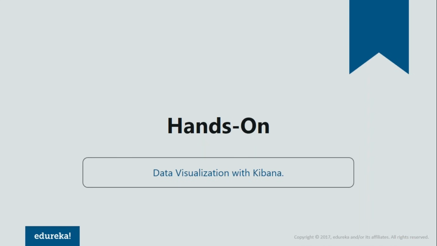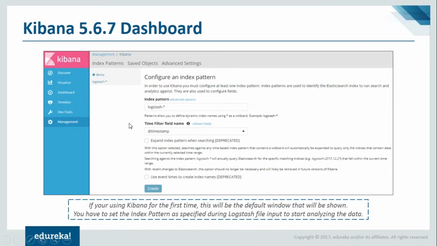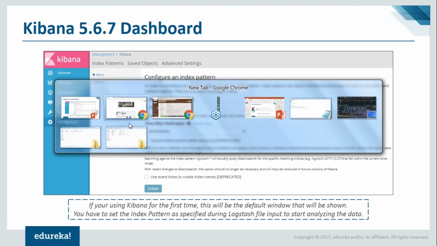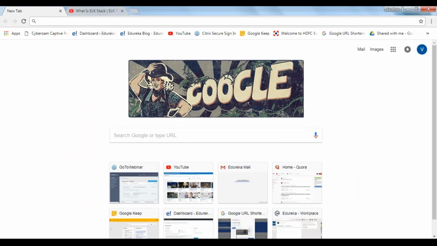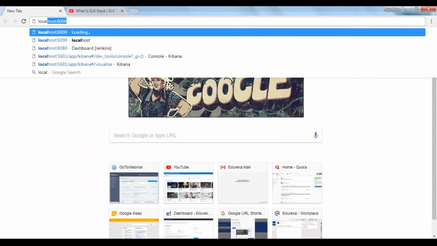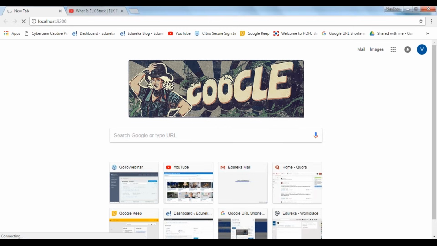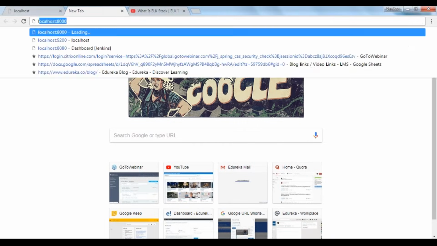Okay. So now that I've told you so much about ELK Stack, I want to get started with my hands-on and give you some action instead of just boring you with PPTs. Okay, so data visualization with Kibana, that's the topic. And first, let me open up the port numbers, right? So like I said, your Elasticsearch is hosted on port number 9200. Now I can type in port number 9200 over here, but it might not work because I haven't initiated that process, correct? Same thing with Kibana.